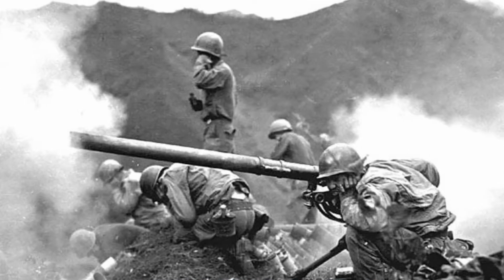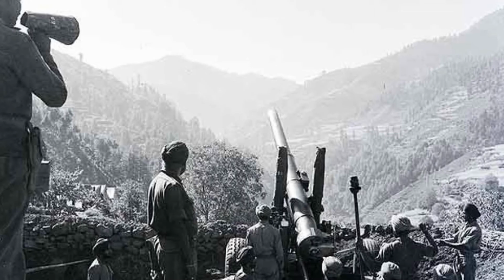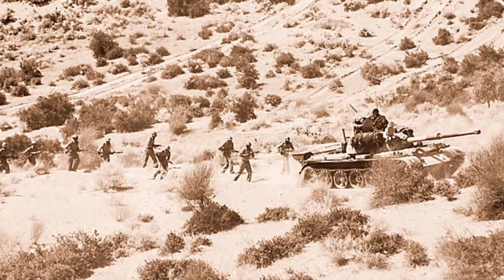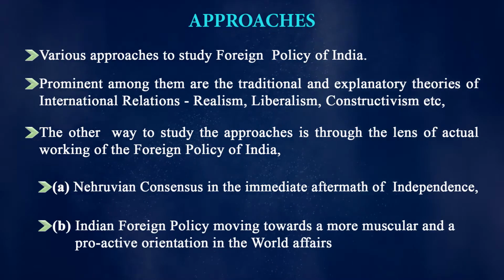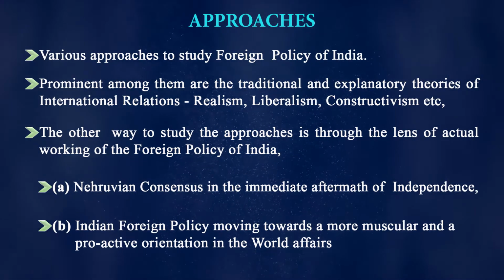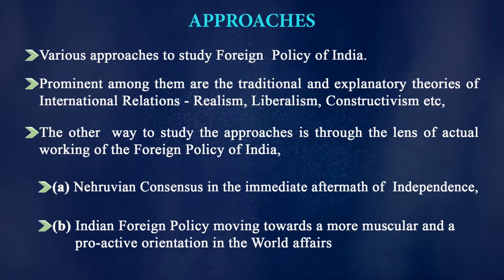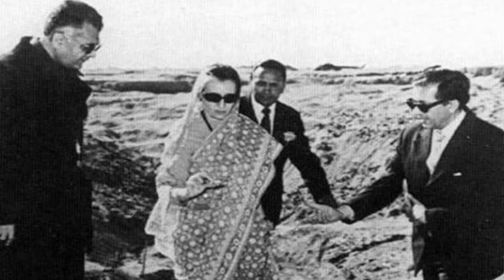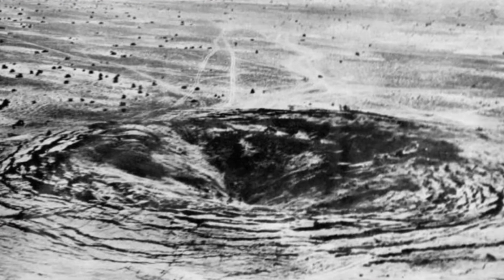India fought 3 consecutive wars, major wars, from 1962 to 1971, right? So we had the 1962 Sino-Indian War, then we had the 1965 war with Pakistan, again the 1971 war with Pakistan, which resulted in the dismemberment of Pakistan, right? So we moved from a more diplomatic kind of consensus, Nehruvian consensus, to a more muscular and proactive orientation in world affairs. Indira Gandhi also undertook what is known in international relations terminology or foreign policy terminology as the peaceful nuclear explosions of 1974. This was a manifestation of the more muscular form of foreign policy that India started pursuing post 70s, and it has gone on till date, right?